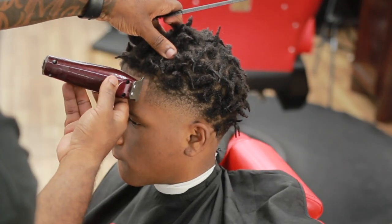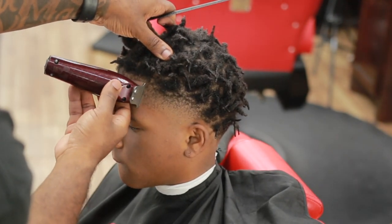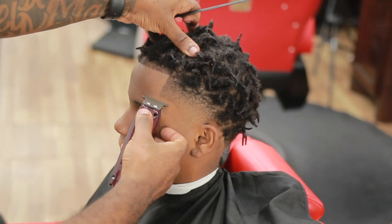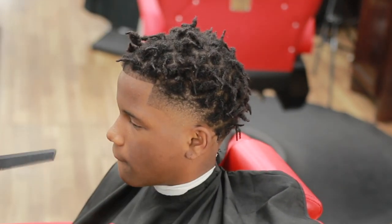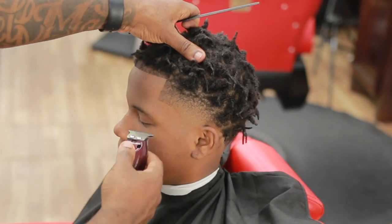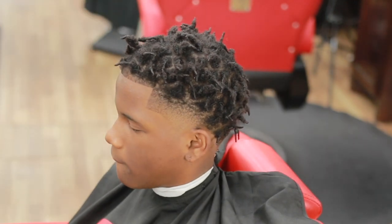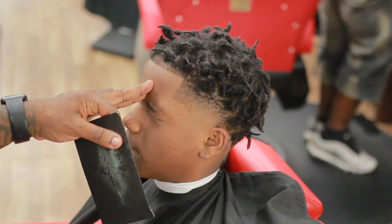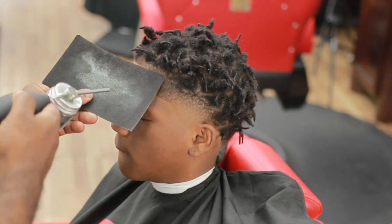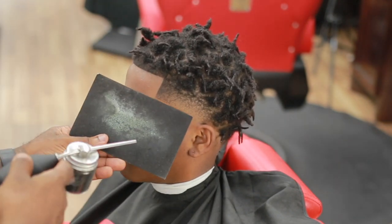You can look at a lot of my haircuts and tell Mr. Outliner did that lineup because I use the same system all the time on every haircut. Guidelines change and starting points change, but the system is the same — the fade technique is the same. Someone commented on one of my old bar fade videos saying they used my technique and were amazed by it. With anything in life — this is a life lesson — if you want to get the results somebody else is getting, you have to buy into the system being presented.